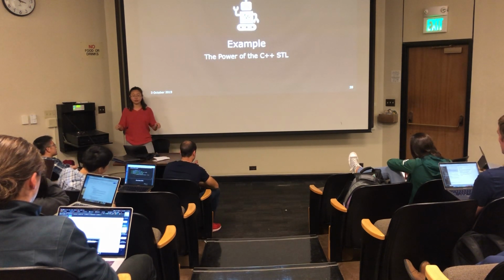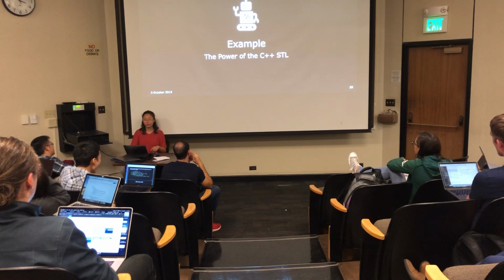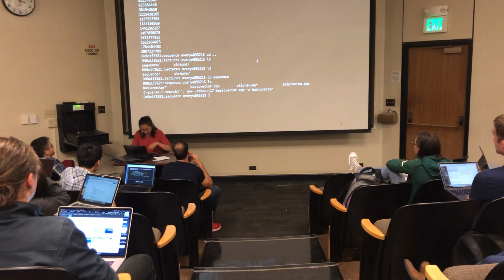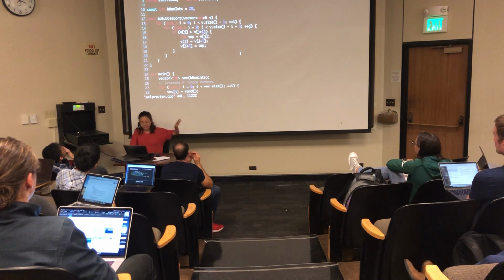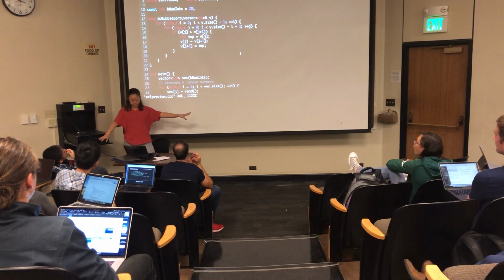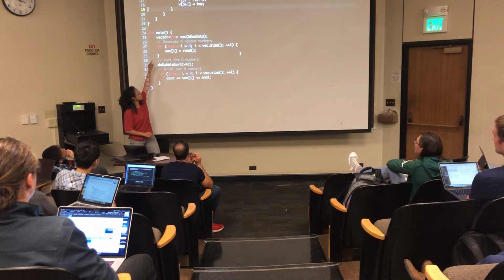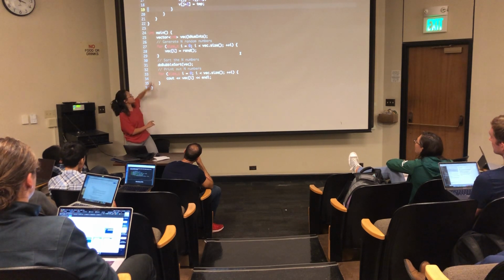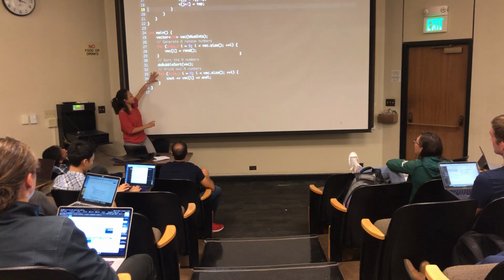So, to give you a hint of where you will be 5 lectures from now, here's an example of what the STL can do. We go into the STL Preview. This is some code that I wrote to do some simple functionality. Don't worry about the details, but essentially these 3 things are what this code is doing. It's generating n random numbers and putting them into a vector. It's sorting the numbers using a simple sorting algorithm, in this case bubble sort, and then finally printing them out.